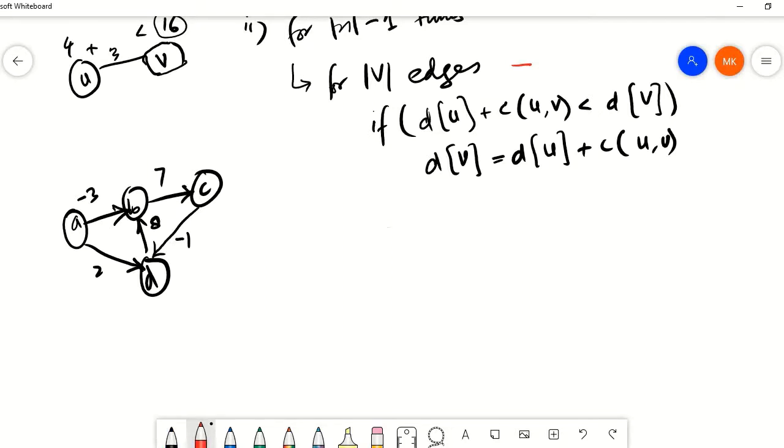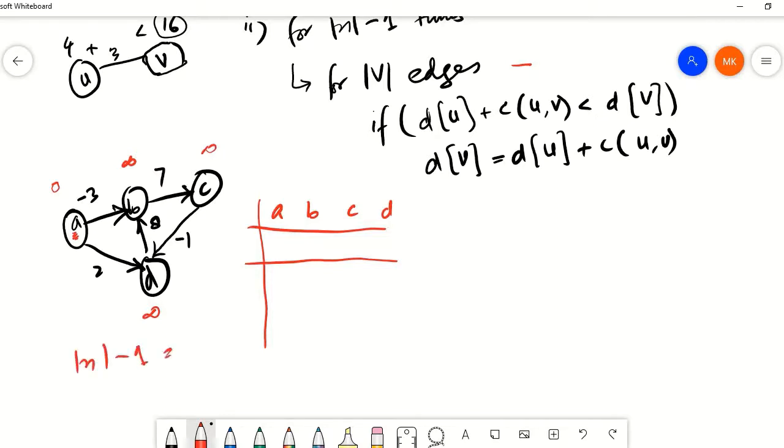As we said in the algorithm, we have to initialize the cost of A to 0 because it's the source or the starting point, and we'll initialize the cost of all the other nodes to infinity. In order to do it in a cleaner way, we'll use a grid. So the nodes that we have are A, B, C, and D. And the algorithm is going to run n-1 times, since we have 4 nodes, so 4 minus 1 is 3. So this is the first iteration, second iteration, and third iteration. And currently we have 0 cost for node A and infinity for all the other nodes.